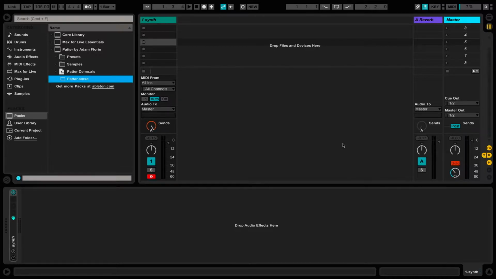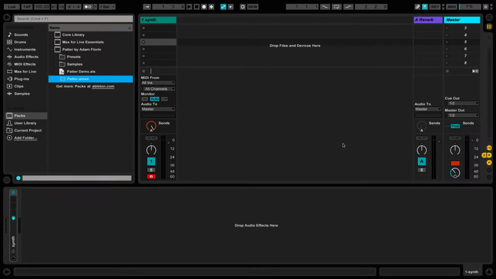This time around, I want to show you how to use Live's notion of racks to organize more complex patter sets. And I hope that this sheds some light on the presets that ship with Patter. There are certain conventions that I used when building those out and how I set up racks and chains and all that. So maybe it'll help you parse those, or maybe it'll just inspire you to find your own ways of organizing patter sets with racks.